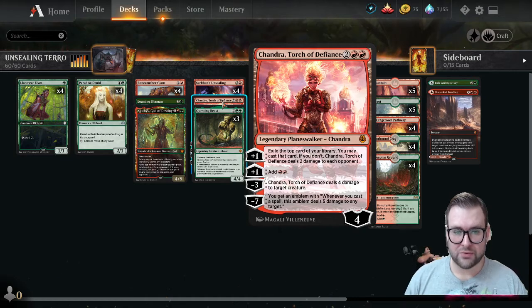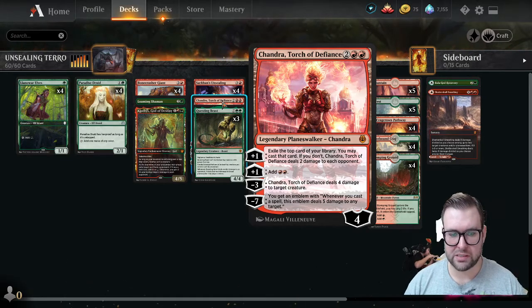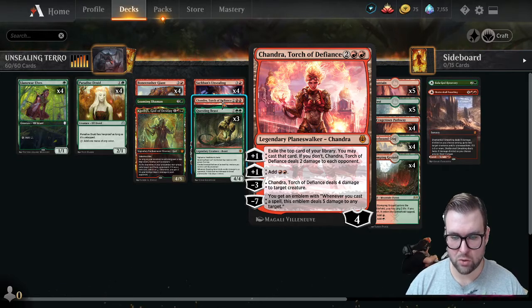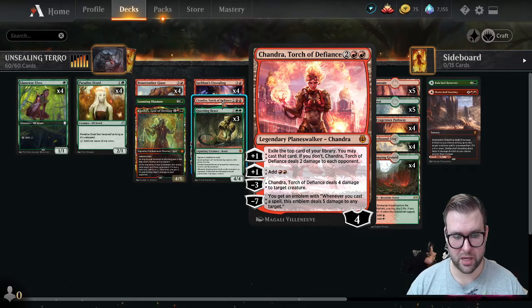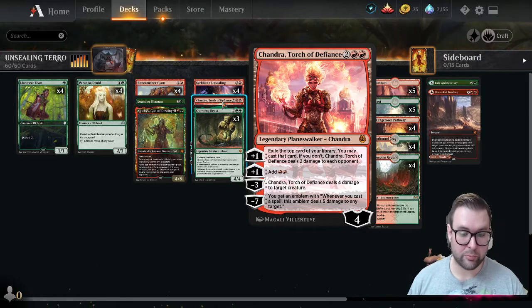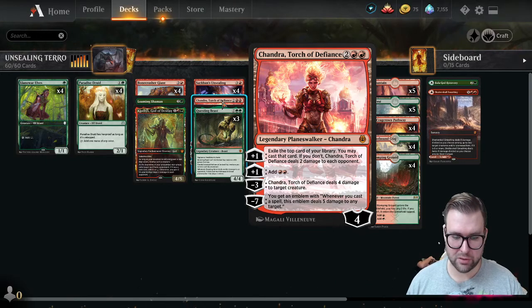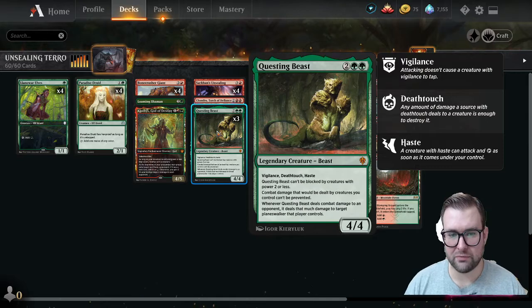We have 1 copy of Chandra, Torch of Defiance. She comes in at 4 loyalty, and her +1 ability says exile the top card of your library. You may cast that card. If you don't, Chandra, Torch of Defiance deals 2 damage to each opponent. Her second +1 ability is we add 2 red mana. Her -3 is Chandra, Torch of Defiance deals 4 damage to target creature. And then her -7, you get an emblem with whenever you cast a spell, this emblem deals 5 damage to any target.